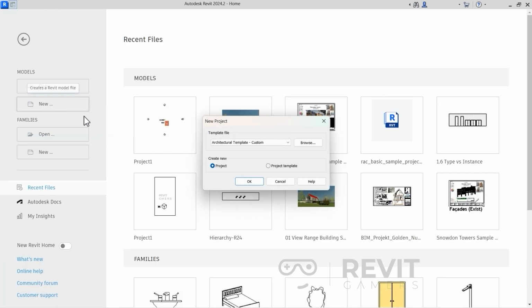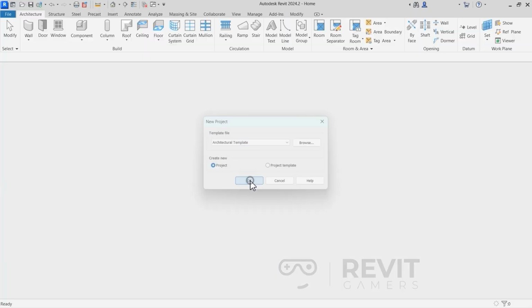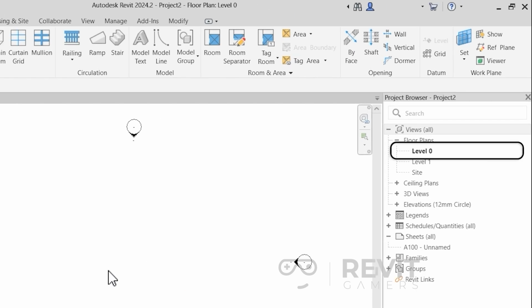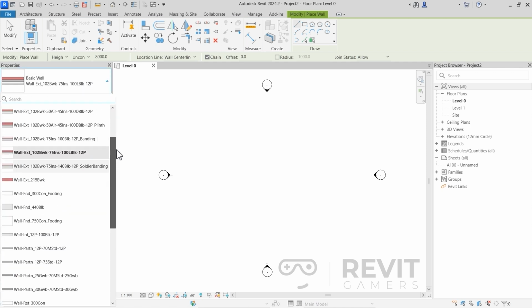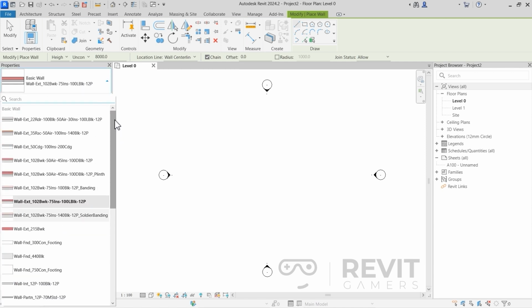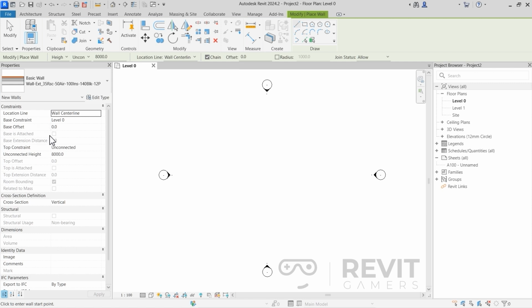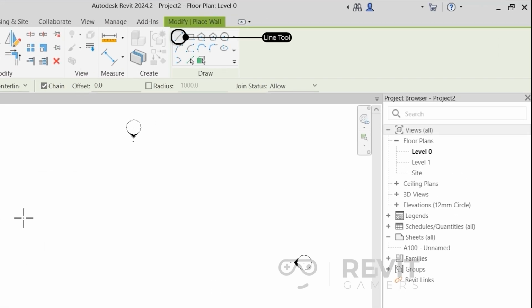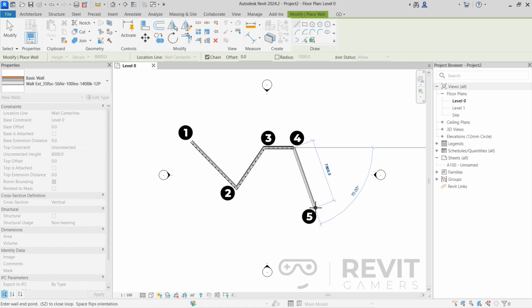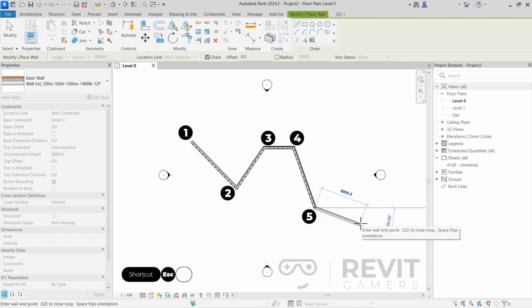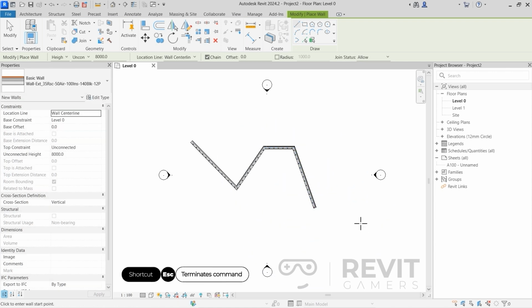Launch Revit, and after selecting the architectural template, create a new project. Being in Level 0 Floor Plan, select the Wall command, and then from the Type selector, pick any of the wall types with several layers shown in their thumbnail. Then, select Line from the Drawing toolbar and model a chain of walls by clicking on different parts of the drawing area. To terminate the action, press the Escape key on your keyboard.